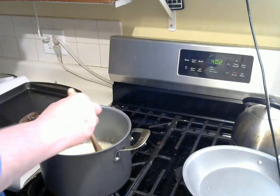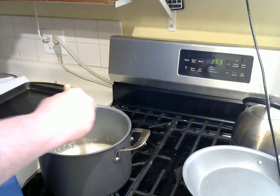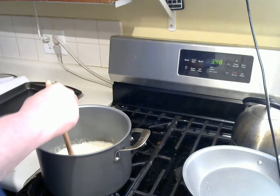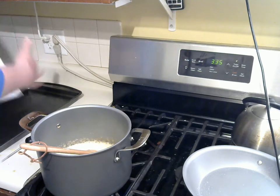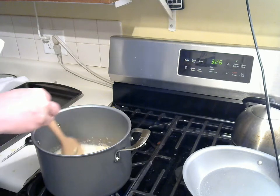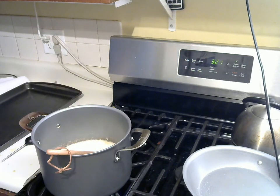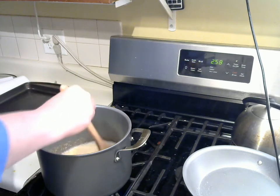You can see it's starting to change color. Getting almost a toffee color. 4 minutes left on the clock, folks. Get a paper towel, make somewhat of an oven mitt for this, folks. It gets hot. Smells good. See, folks, being dark and caramelized like toffee should be.